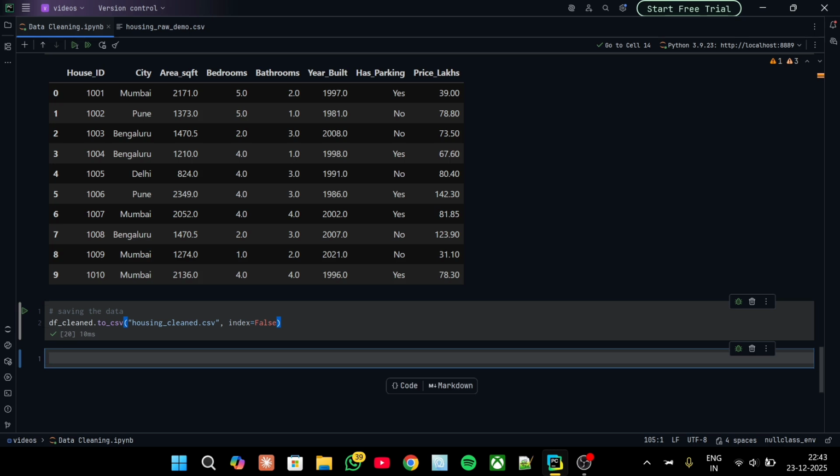Done. The file is saved. So basically what we have accomplished here is we took a messy data set and cleaned it up completely.